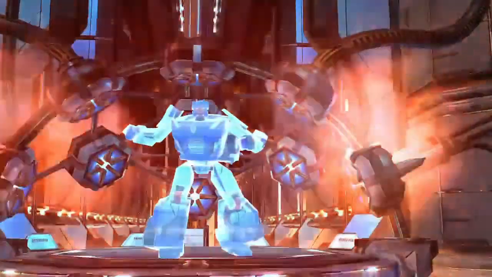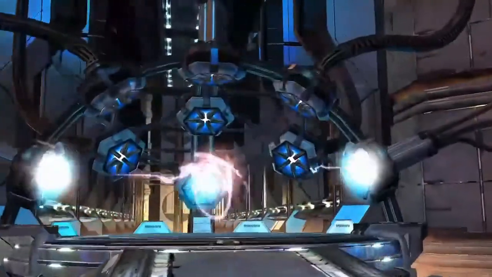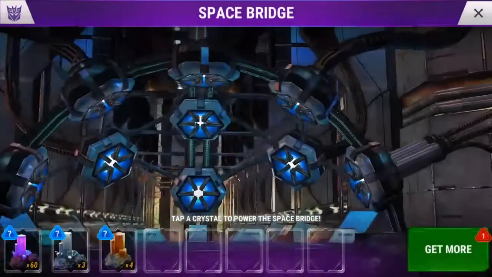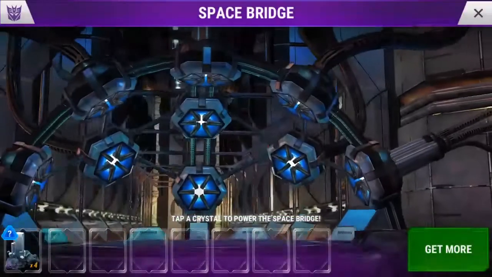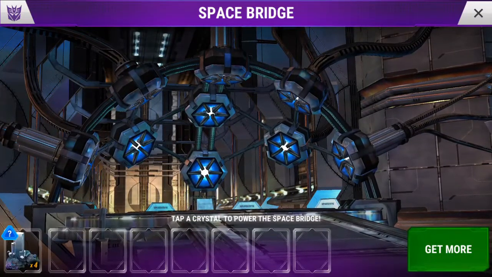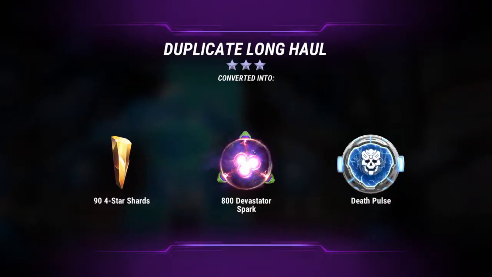The next one was 3-star dupe breakdown, giving me a silver reflective coating core. And then the one after that was a dupe long haul 3-star, giving me a silver vitality core. Now the next one's not a highlight, it's just the last of my 2-star crystals, and then it was onto my 3-star crystals. Actually got enough shards for another 3-star crystal, so that's why I now have 4 3-star crystals. And the first of these crystals gave me another dupe long haul, and that gave me a silver Death Pulse core.